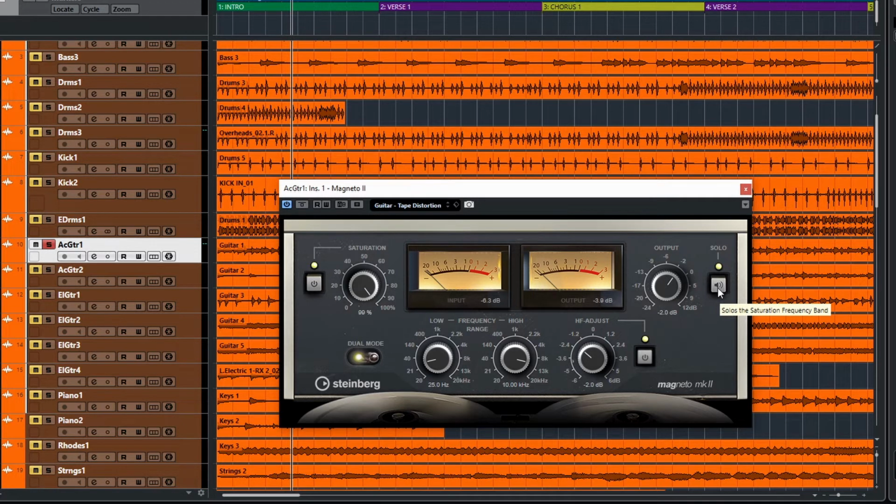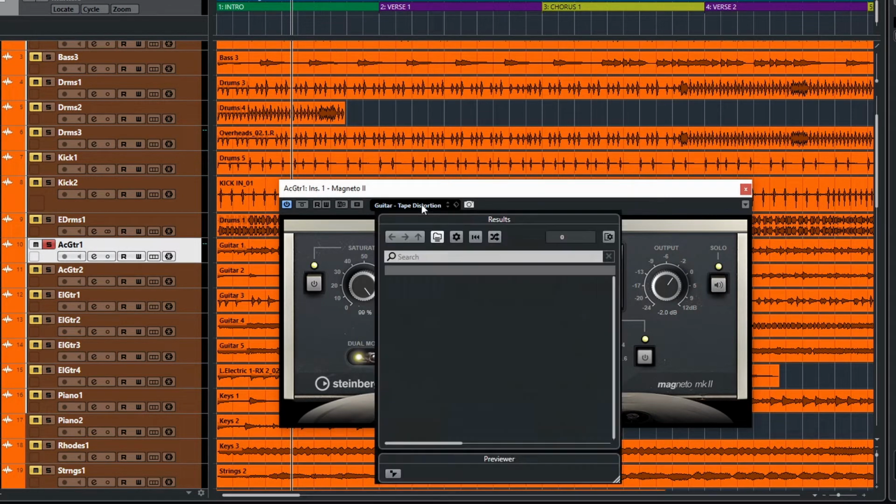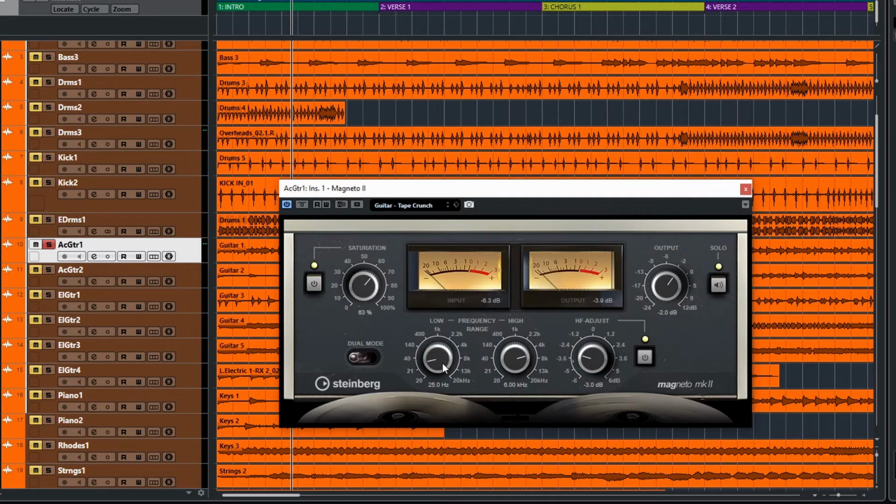It seems so obvious when you see them do it. You think, oh, but why didn't I ever think of doing that? So that's definitely something to contemplate doing because, let's say we go back to this tape crunch, you could even go thinner and create that sort of telephone effect.